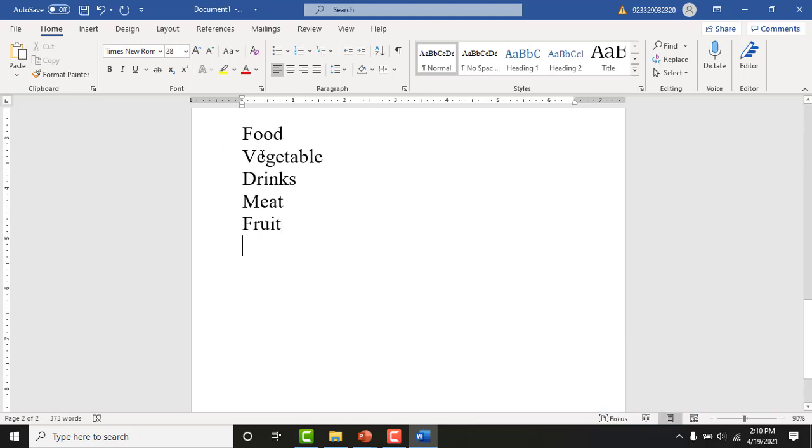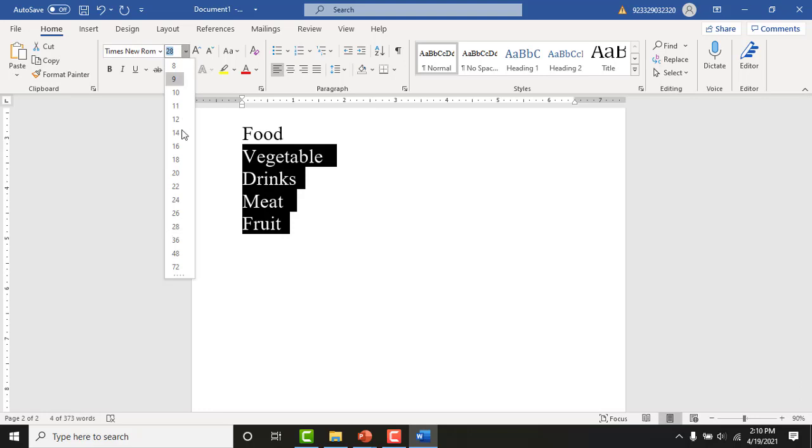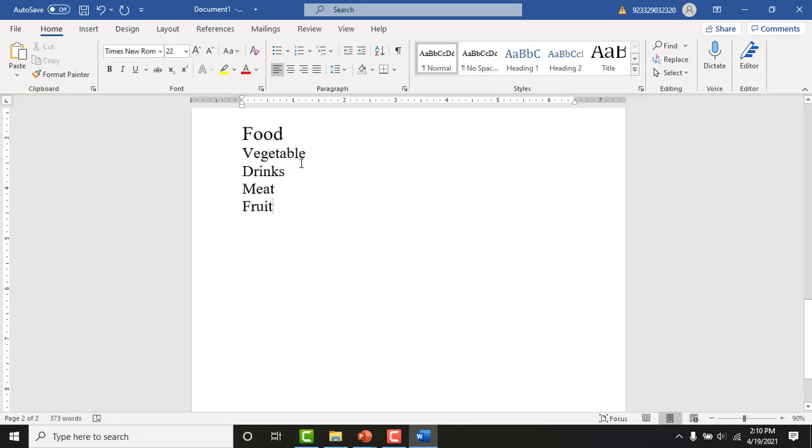Now these are different examples of foods. Now you can see that the font size should be less than the font size of the heading, because the heading is food. So I will select it and convert the size to 20. Now we have multiple foods. For example, we have these four foods, which are limited. So click here. Now you can see that this is converted into a list 1, 2, 3, 4.